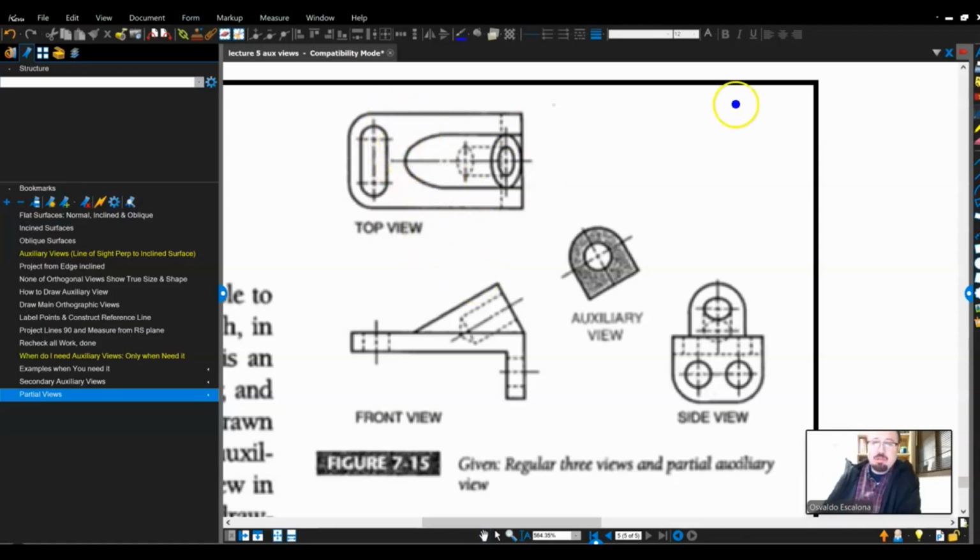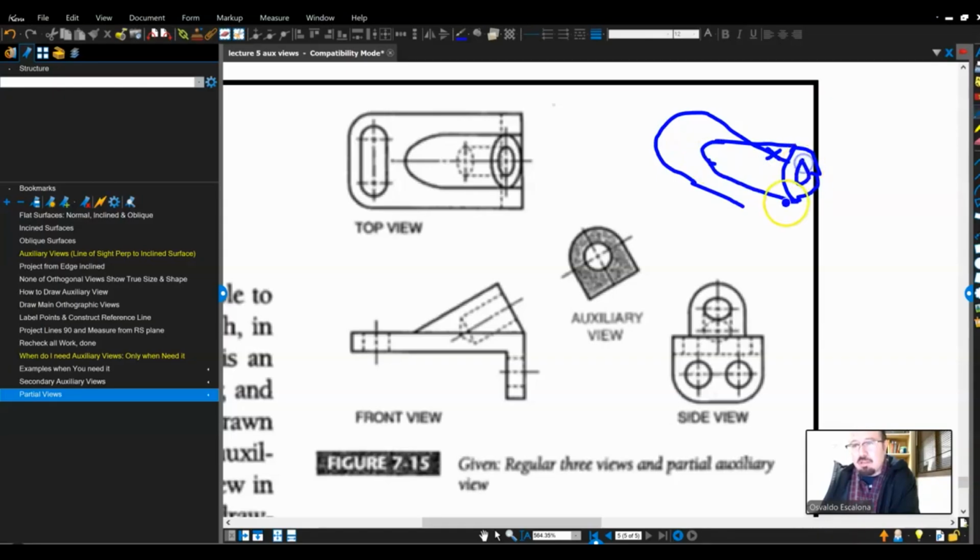So for example, let me see if I can model this. It will make a little more sense. Let's say I'm going to go over here, and sorry if it's not the best drawing, I'm doing it with my mouse. This line doesn't exist. Here I've got somewhere the hole. Then this guy goes like this, and this guy goes like that, and then this guy goes like this. Here I've got a hole, here I've got another hole, and here I've got a slot. Okay, hopefully that makes a little more sense.